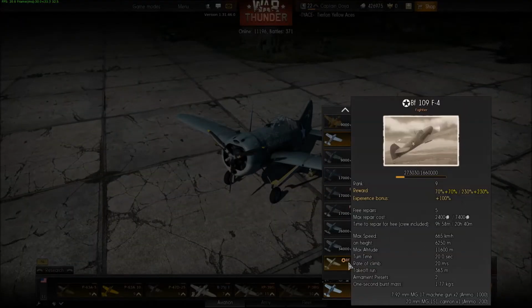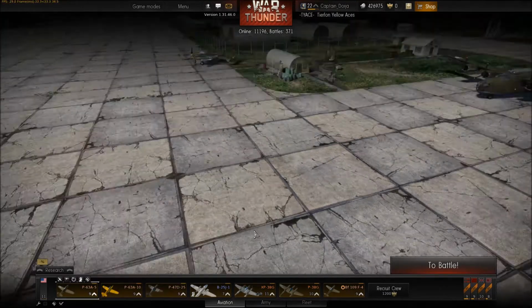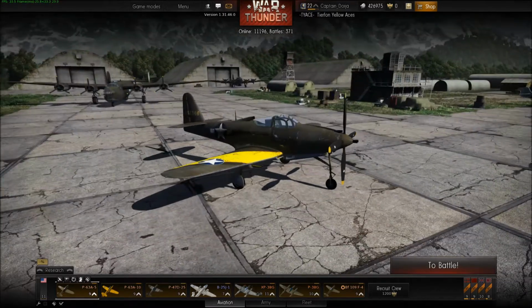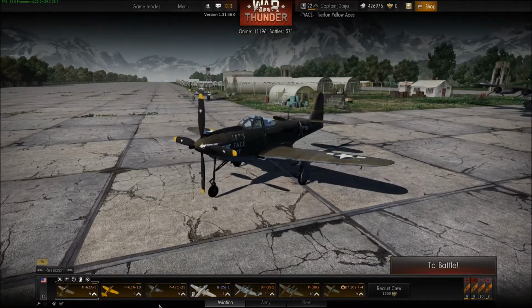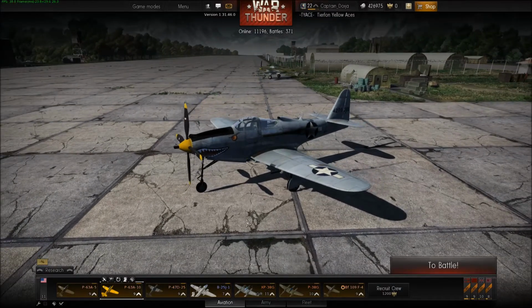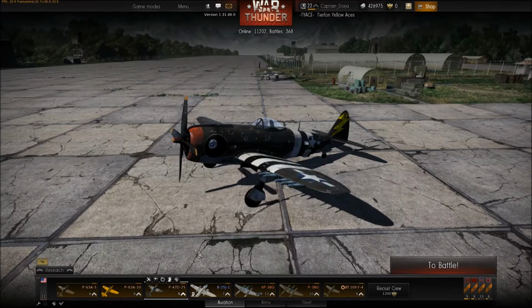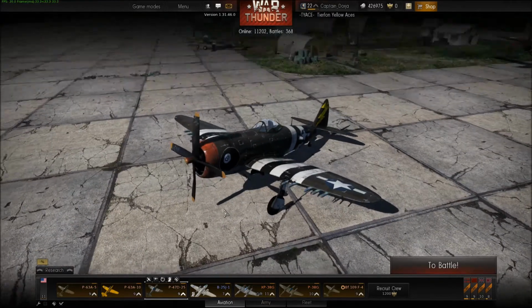So my current lineup, I have at rank 9, the P-63A5 King Cobra, which is pretty decent. I have the P-63A10 King Cobra. The main difference between these two is that the A10 has almost double the 37mm cannon ammo. It's a pretty big deal. The main firepower of the King Cobras is their 37mm cannon.